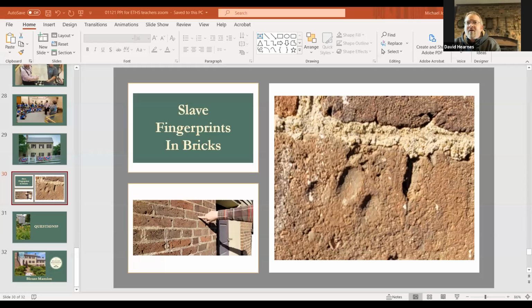And I don't know if anybody saw the article that was done recently, but we found fingerprints in some of the bricks here on site. And that gives us a perfect physical reminder to base our work on, and Michael's put it up there for you to see, a perfect physical indication of the enslaved peoples that were here on site.